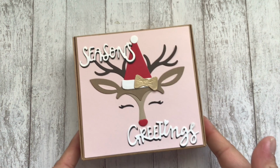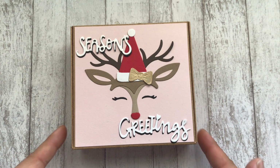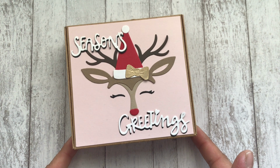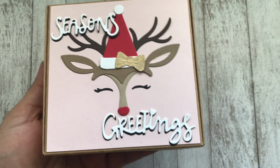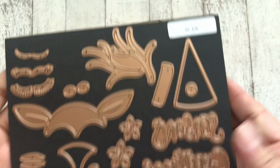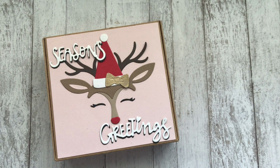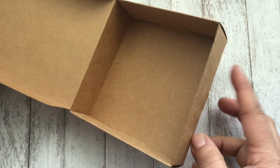Here is the first box I made, and as you can see, I just did a simple pink background. I added the Season's Greetings, and then I think she just looks adorable, and especially that bow. And if you know me, you know that I absolutely love my bows. And it's honestly, you guys, you might think that it looks a little intimidating or tedious. It is not. Trust me, it's not. So let me just show you really quickly what this box looks like. And that's what that looks like.